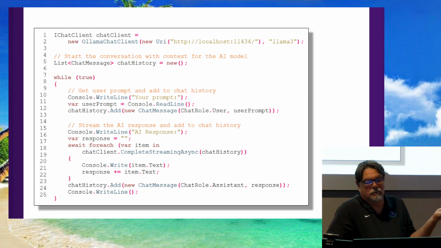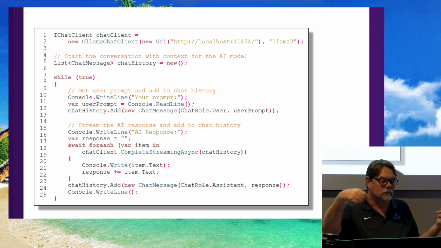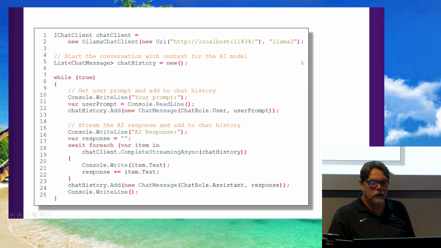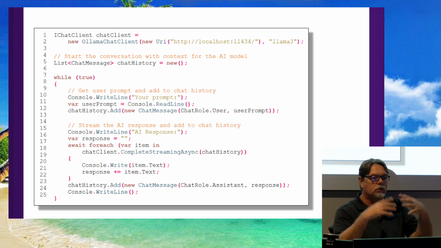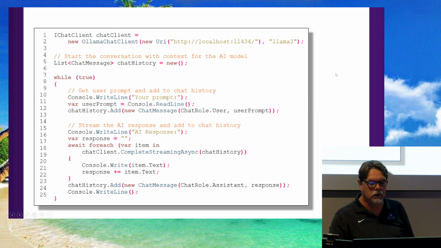And that's really it. Like I said, we've taken lots of shortcuts, standing on the shoulders of giants: two Docker commands, add a package to your project, put this code in it, send it chat messages, get responses back, and you've got a program that's able to interface with your AI. Now, what are we going to do with it? Well, I keep updating that project for the game assignment. I put a bunch more detail in there. As it gets closer, it gets more in focus, and I'm able to provide more context as we go through lectures like this.